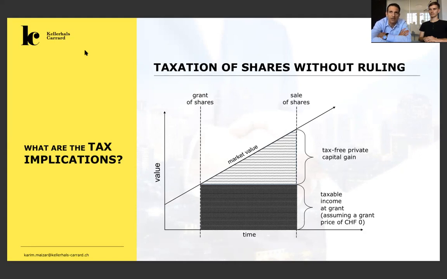Luckily enough, in the canton of Zurich, there is a regime now in place which says that as long as you qualify as a startup for tax purposes, which means that you need to satisfy certain criteria, the tax authorities would not look at financing round valuations for income tax purposes. They would rather revert to the net asset value of your company, but that comes at a price. So tax authorities offer actually a way to pay lower taxes, in which case, however, they will typically tax again when the employee later sells the shares. So this is the price that you would pay if you benefit from a lower taxation at the point of grant.